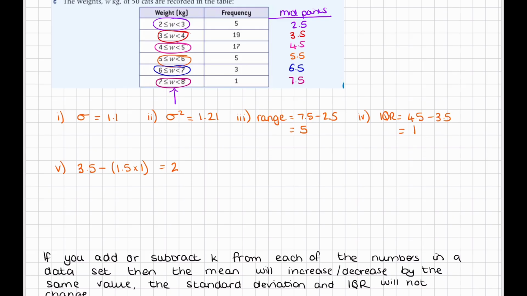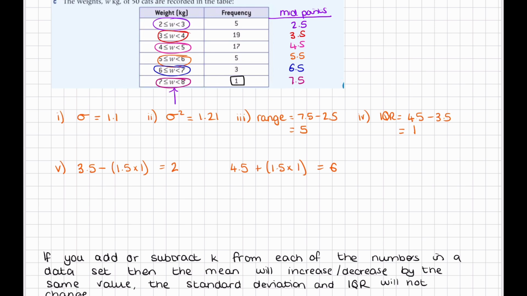And let's see if there's any possibility of outliers on the upper end. So we have our upper quartile, which is 4.5 plus 1.5 times our interquartile range, which is 1, which equals 6. So in this situation, we would have some possible outliers because anything greater than 6 would be classed as an outlier. So from our table, definitely the 1 that I've just put a square around because that's between 7 and 8.